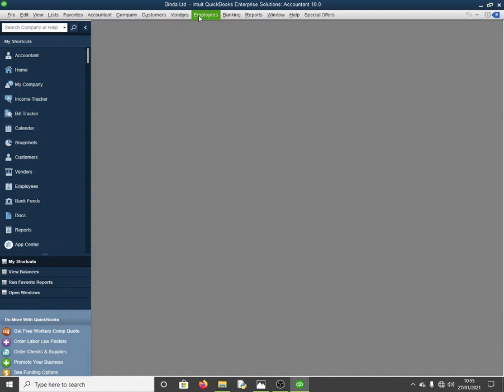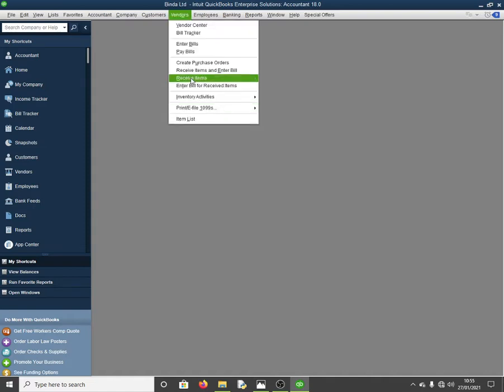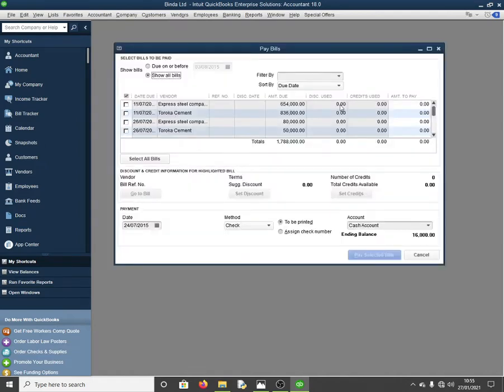So pay bills. There's an option for pay bills, and in this case I can be specific now to which bill I want to pay. I think it was between 16 and something. Let me start with 26. It was which date?